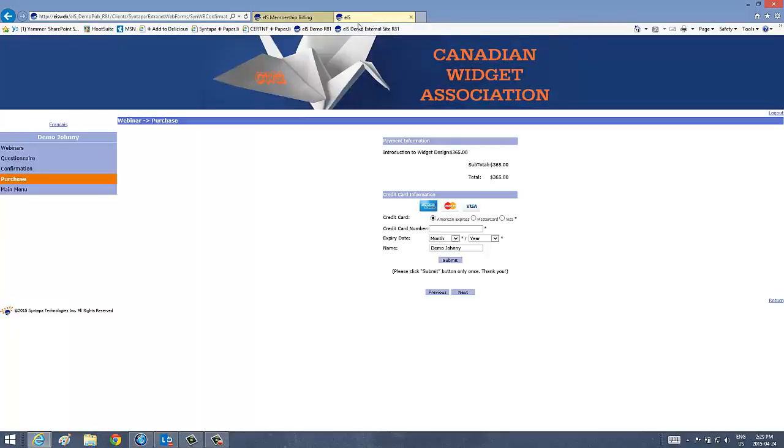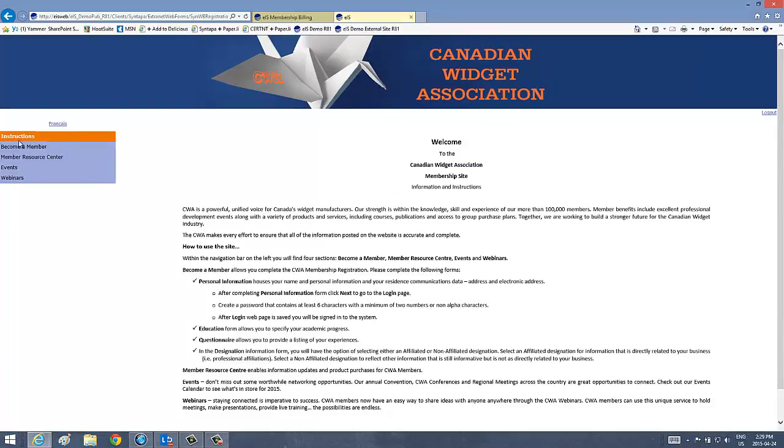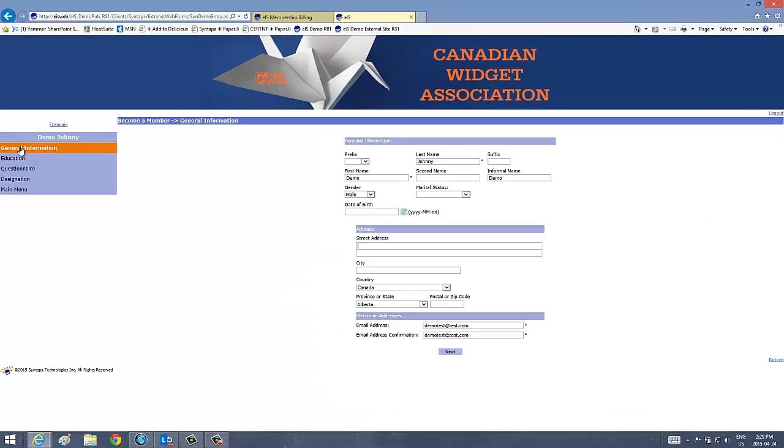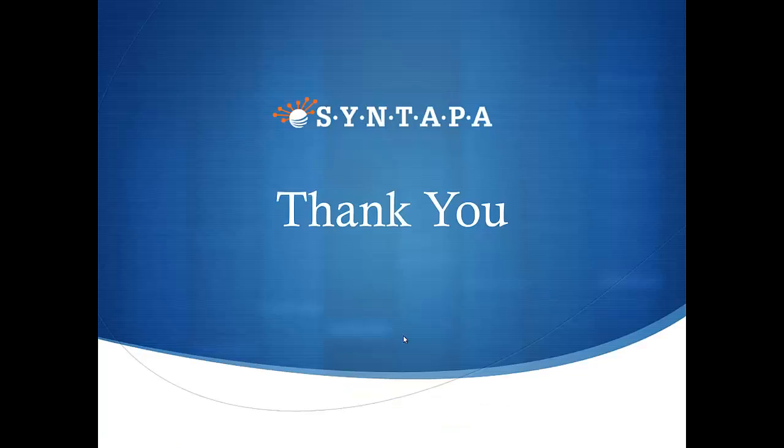The last thing I did want to show you is that if I go back to any particular area within the system on the external side, one of the key things you'll notice is that we do support both official languages, English and French. If I choose on this particular, it's as easy as that. Based upon the particular user, they can very quickly choose back and forth based upon the language they're most comfortable with. Okay, that's it for the EIS demonstration.